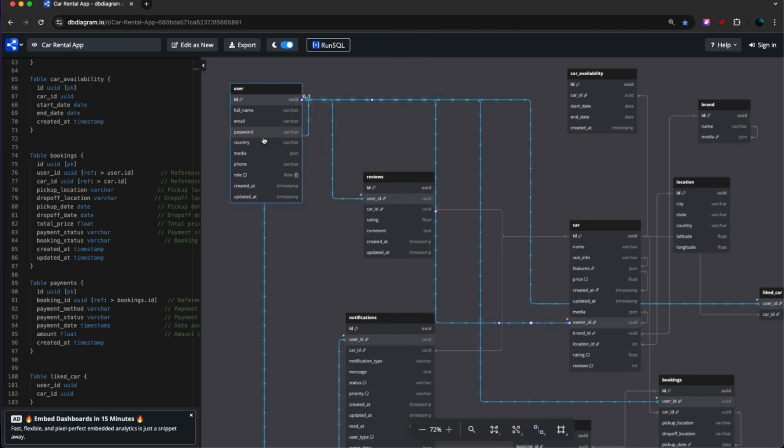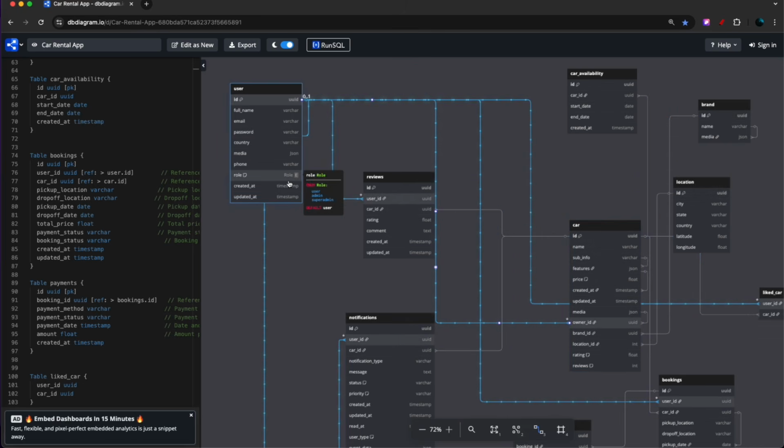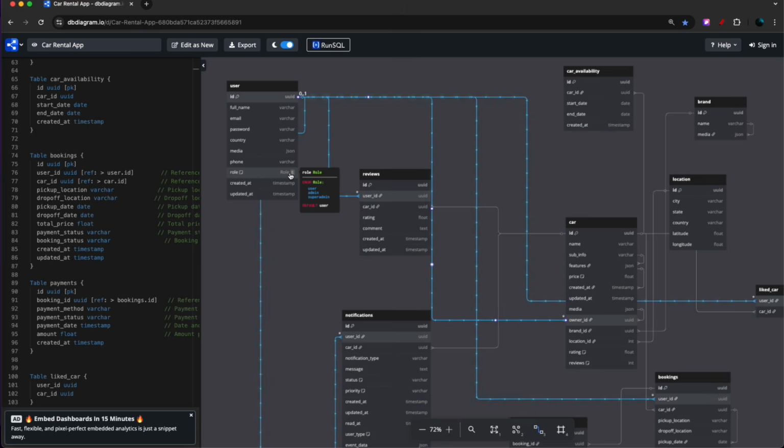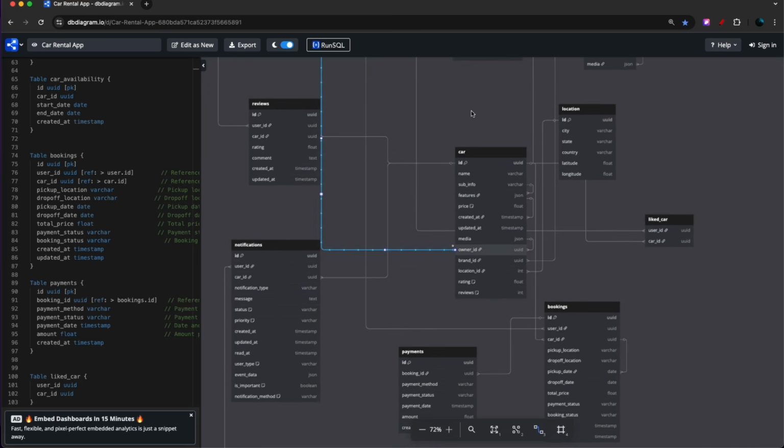But let's say one user has uploaded a car and the second user has a type as a user. If you see, we have this user, admin and super admin. So admin is basically a vendor. So user 1 has uploaded a type of car, user 2 is going to book that type of car. So this user goes and basically books a car.